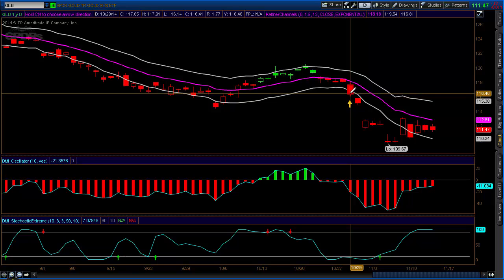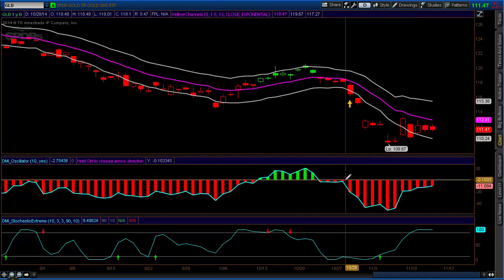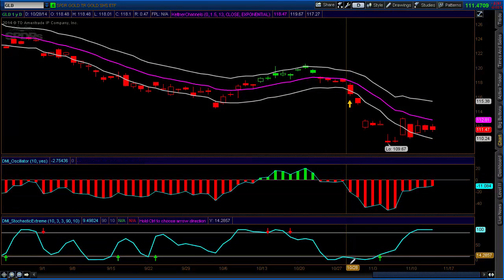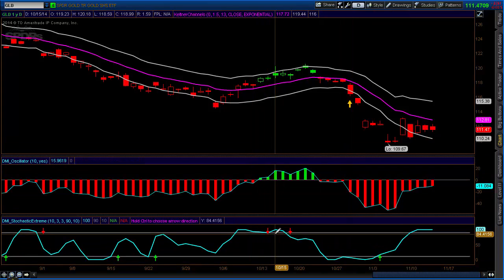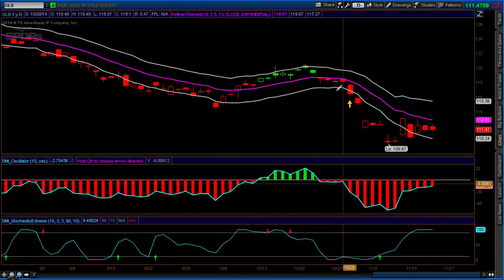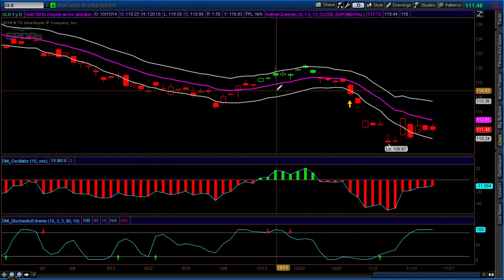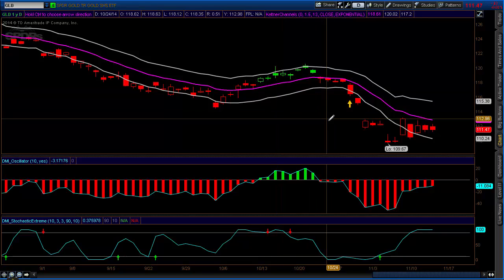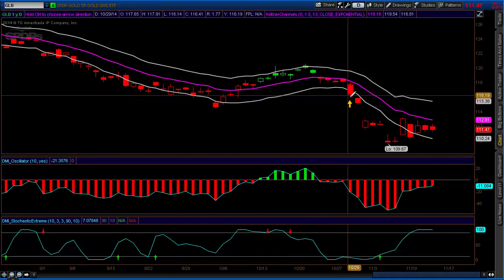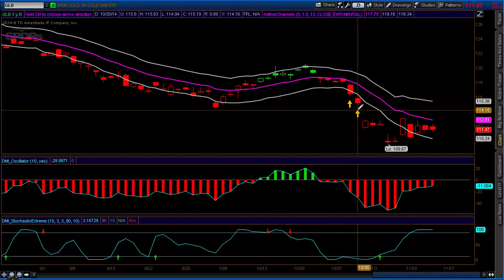Now, had I just been looking at the chart itself, this necessarily wouldn't have warranted a short trade because we were already at the lower band. Yes, the oscillator is moving lower, but this was already oversold. Typically, you'd want to wait until you get a better setup, let the stars align, if you will. So what we did is we let the buy signal in the dollar, the currency breakout, dictate our entry for our short gold entry for buying puts. And the very next day, gold went a little bit lower.